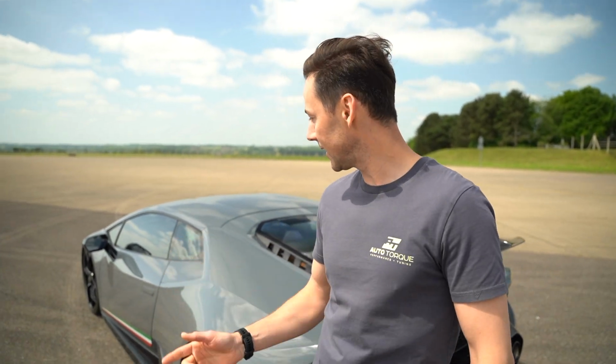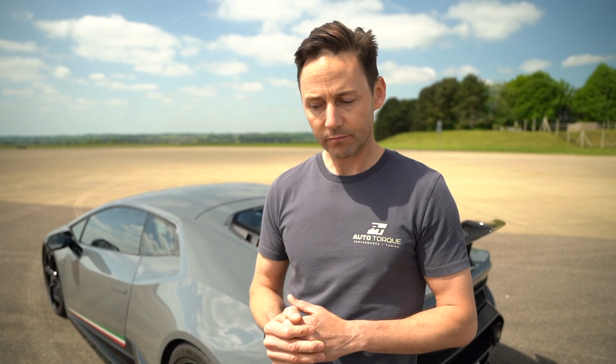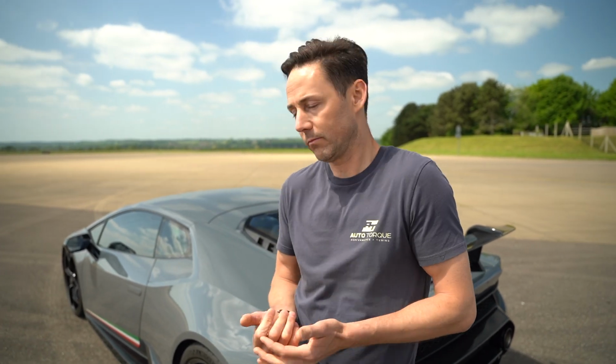But basically, the 3 races was the standing start. Quarter mile was actually half a mile. We unfortunately didn't win that one. Porsche came first, McLaren second, and then us third, which was expected really, looking at the power figures and the weight ratios and things like that. We were the underdog on that one, but we'll take that, that's fine. It's a great experience and good to be with them.